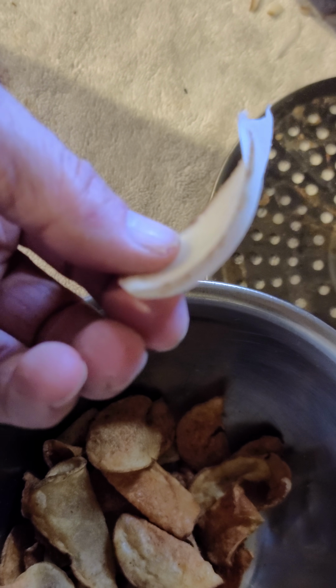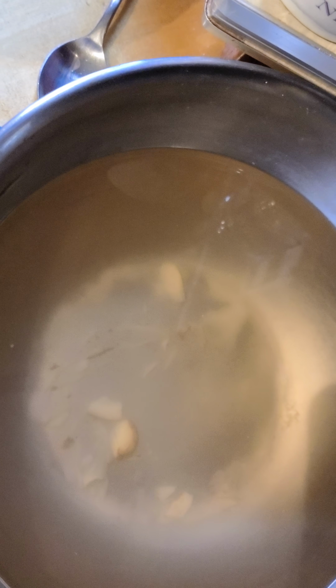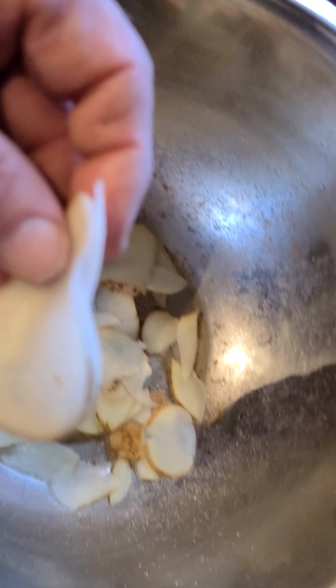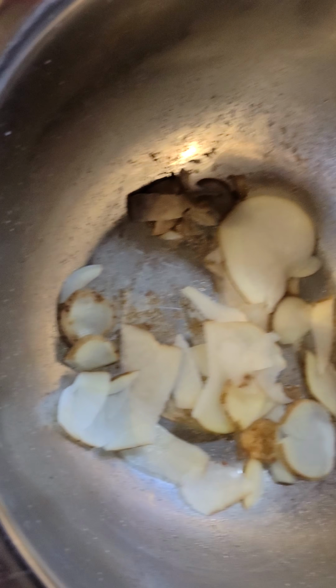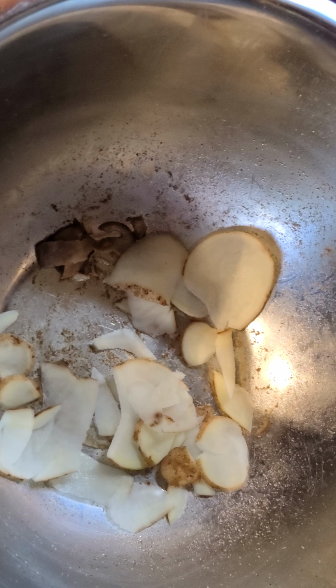They say what you do is you get cold water. So I know it looks horrible and putrid or whatever, but you take cold water, you slice these up, and they curl up like that when you put them in this real cold. It's supposed to be ice water, but I just ran real cold tap water, and it curls them up like that. If you keep them in the water, like these been in the water since last night, they don't go limp or nothing like that.